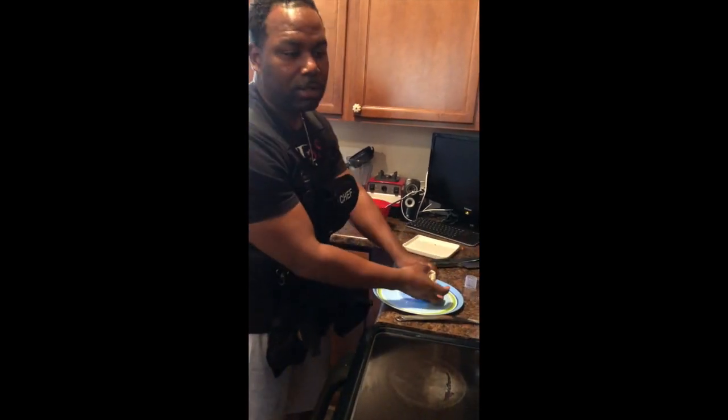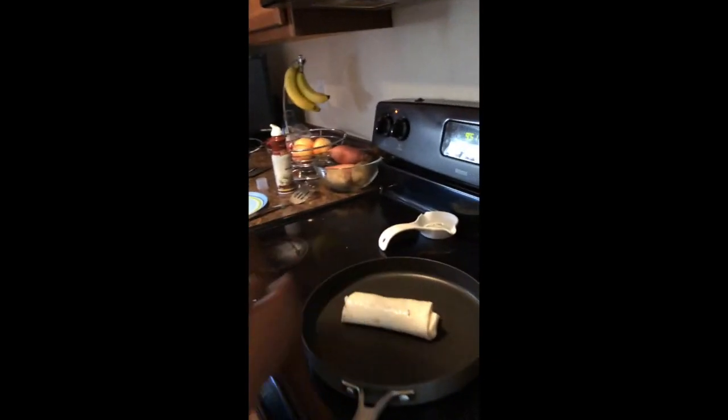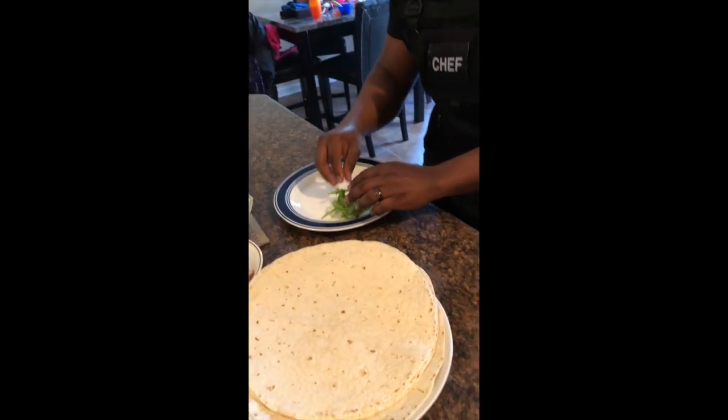All right. So I got my hot pan over here. It's probably not hot enough, but let's turn it up, crank up the heat a little bit. All right, so we're going to put the plate together. Like I said, we're just using this for decoration. I had some oranges or some type of fruit.